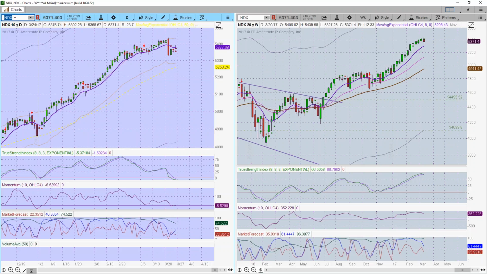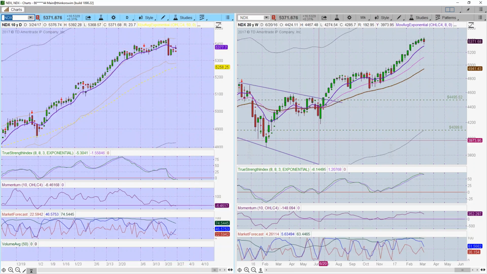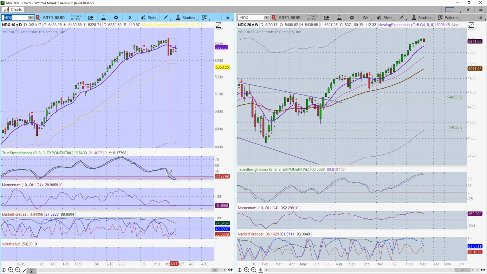So here's the NASDAQ. NASDAQ has held up better than the other indexes, however, on the same Tuesday, it got a huge bearish engulfing pattern that covered 12 days worth of price action. So it's kind of interesting. And on the S&P, the NASDAQ and the Russell, Tuesday was the biggest day down that it's had since before November of last year. Again, a little bit out of sync between the TSI on the daily and the TSI on the weekly.